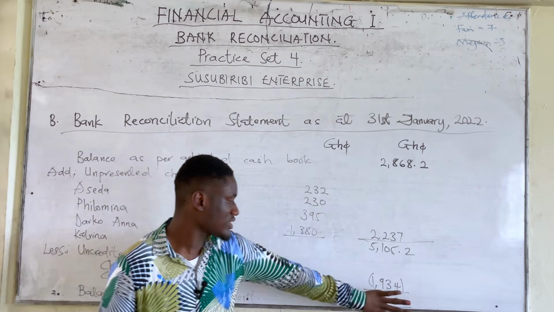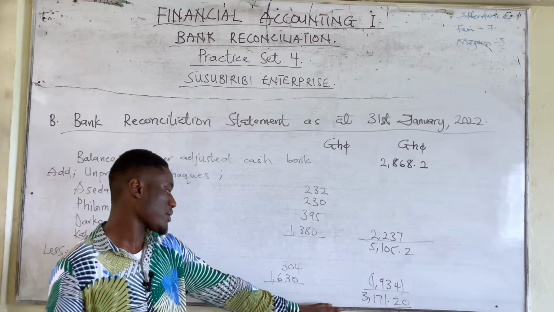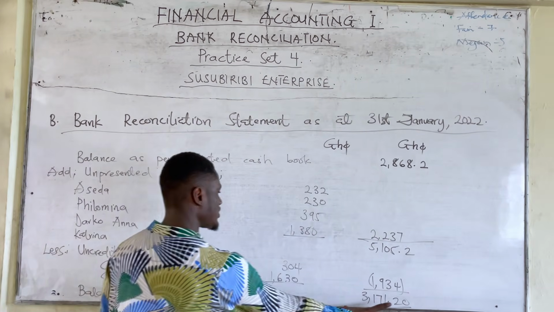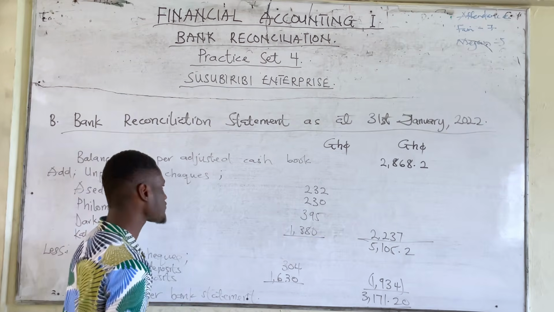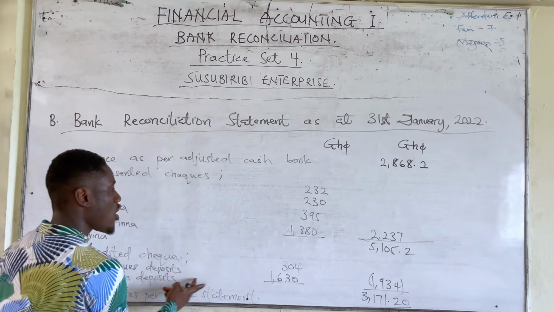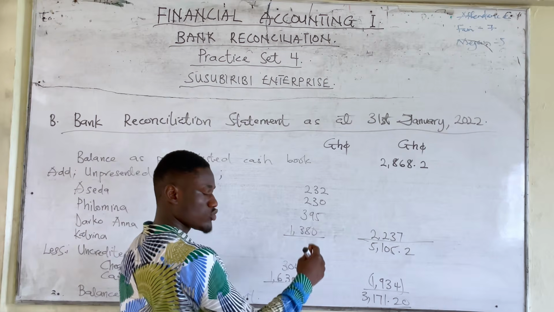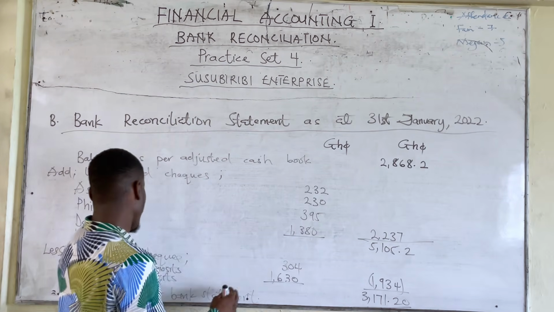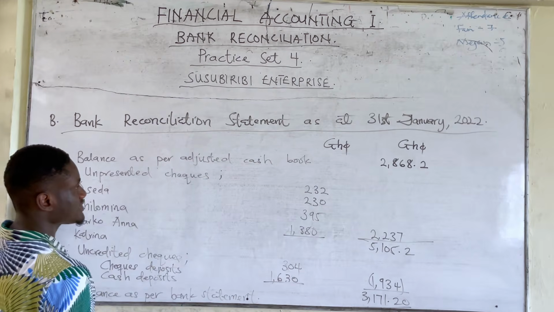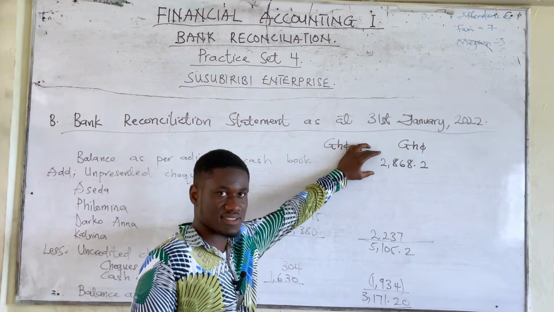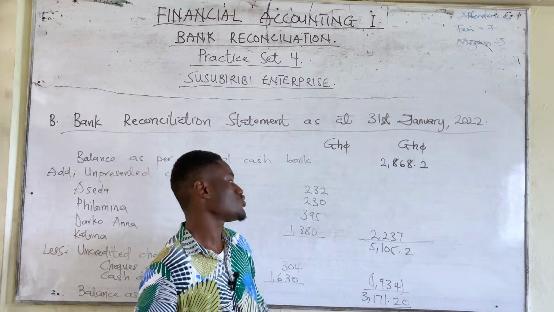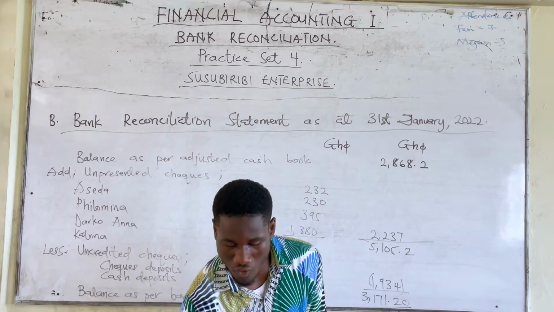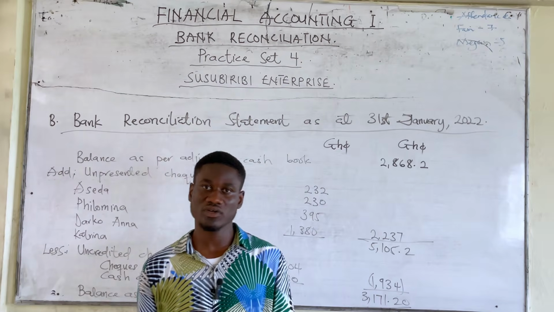If you start with this as balance per bank statement, as somebody would do, that is the other format. When you start with the balance as per bank statement, you add your uncredited checks. After that, you less your unpresented checks, and you should get this. You get it? So however way you want to treat the question. Good. So that's all for this question, and I hope you've understood it.